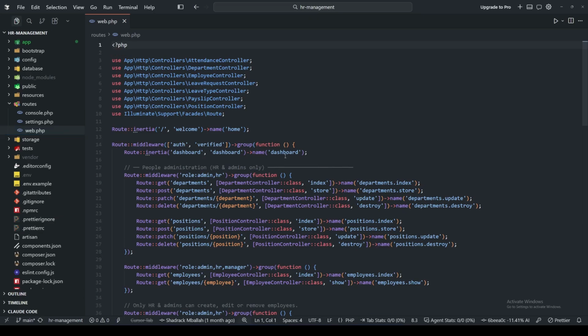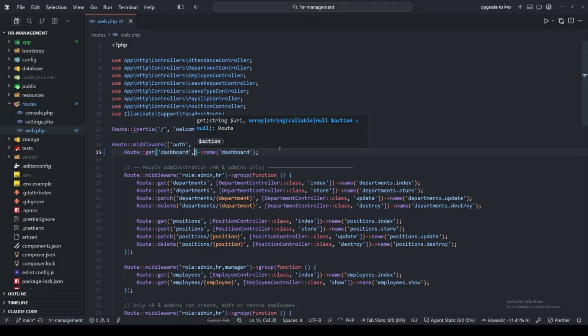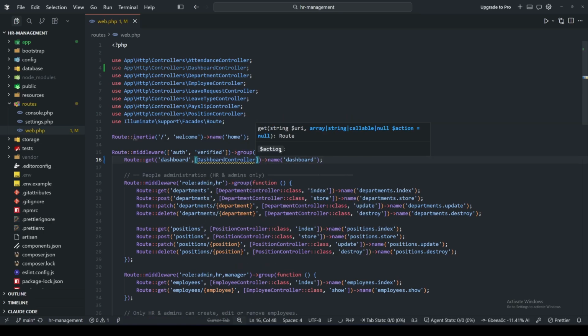The starter kit came with a placeholder dashboard wired as a simple Inertia route. We swapped that for our controller. This line sits right at the top of the authenticated group, replacing the starter kit's original route.